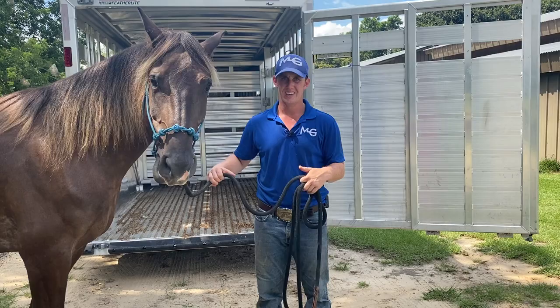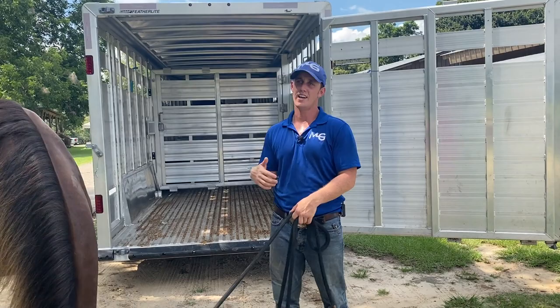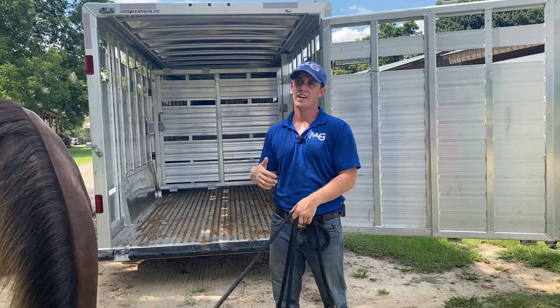Now if you're in a pinch, or we get horses in for training that won't back up from the ground and we have to lead them off, or if there's an emergency and you have to get them off fast — those are exceptions. Otherwise, I'm trying to back every horse off of the trailer. It's just good etiquette, it's a lot safer, and I find there's a lot less problems if you're backing your horse off the trailer.